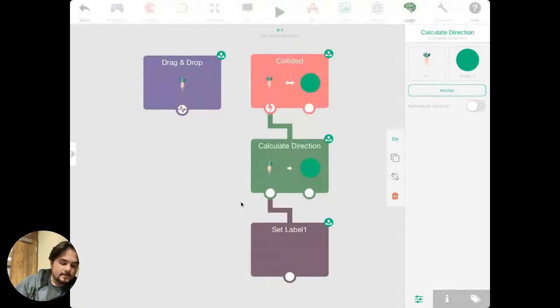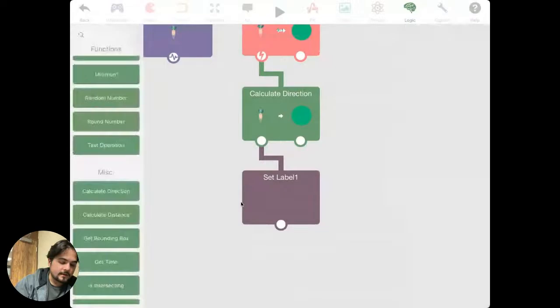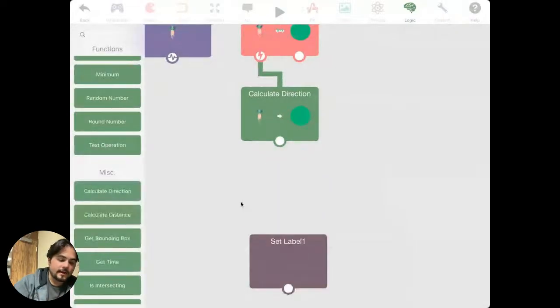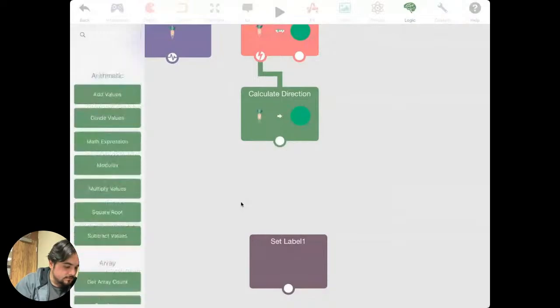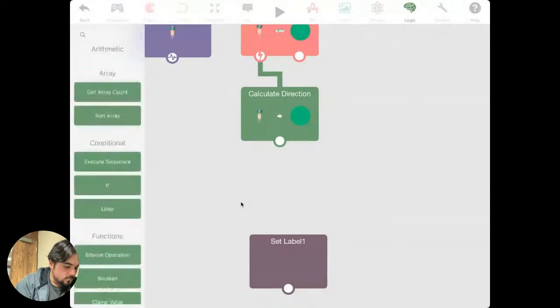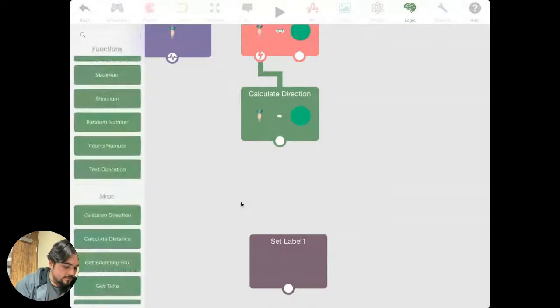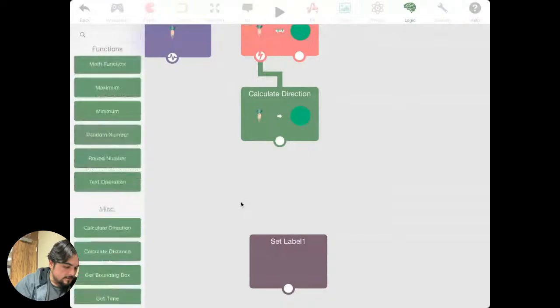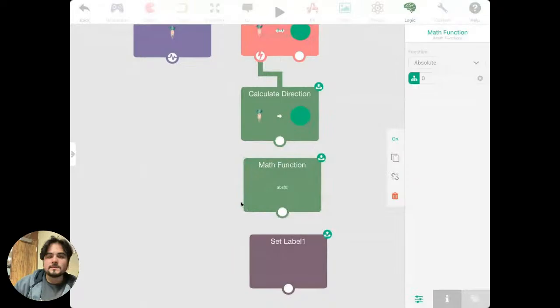So what we're gonna do here is take the absolute value of this. What that means is I'm gonna get the negative number out. So if we go to logic, do we have an absolute behavior? I'm pretty sure we do. Subtract, Boolean, clamp, math function, round number. Okay, what does math function do? Let's see, that's a newer behavior. Sine, cosine. Oh yeah, we do have an absolute. Perfect. Okay, cool. So what absolute does, it basically removes the sign from the number.